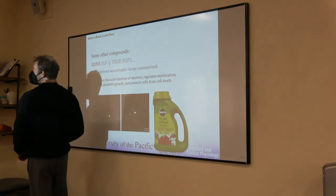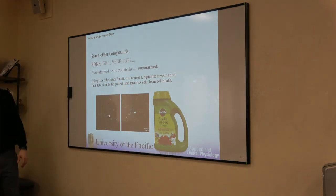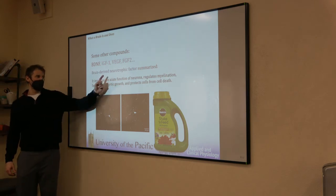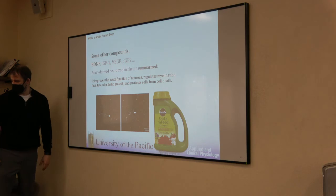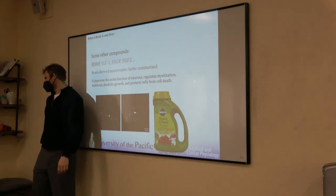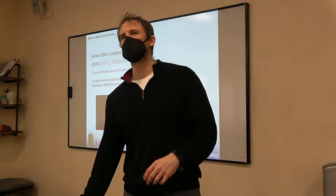But the summary of BDNF, brain-derived neurotrophic factor, is acute function of neurons, right? The release of glutamate, NMDA receptors, better activity with those things. And it regulates the myelination, central nervous system myelination, and facilitates dendritic growth. This is so powerful that people have, it's a little bit silly and certainly not scientific, called it Miracle-Gro, right? Throw these neurons in a petri dish and watch those branches grow. But then it also protects cells from apoptosis. So BDNF is a critical factor in creating the architecture of the brain, of the central nervous system, so that those neurotransmitters can do their business.